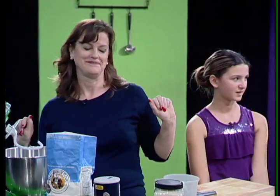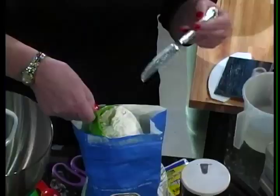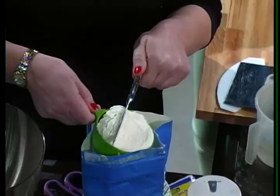Okay, so we're going to start making the bagel dough here. First, we need 3.5 cups of bread flour. I'm just going to measure this out. I like to use the back of a knife and just get a nice even cup here.